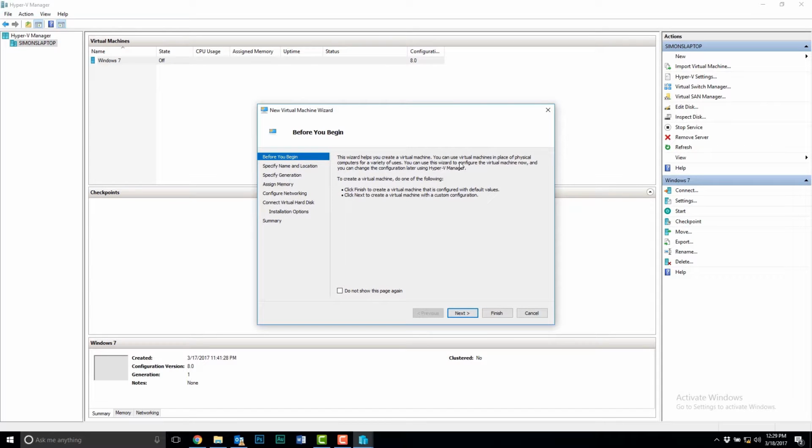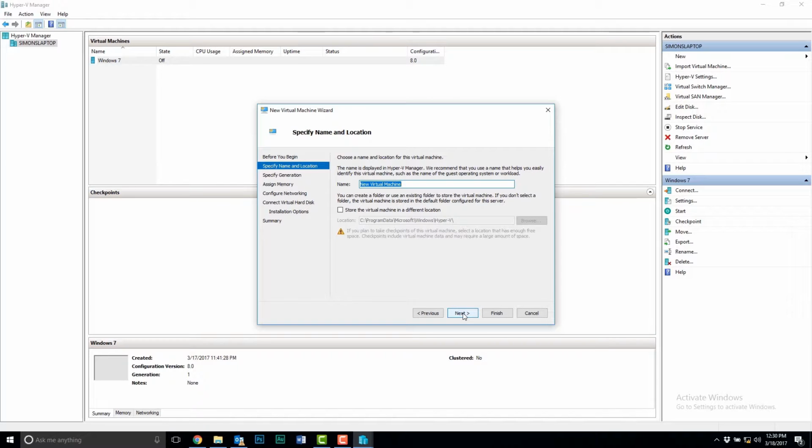So the before you begin screen is explaining everything you need to know, but essentially in this particular scenario, more so than the first scenario I used in the first video, I really cannot accept just default configurations. I really have to have full control over this, and that's why I'm going to be choosing next and not finish. Also, this whole little do not show this page again, this is another reason why you don't want to just click on this. You want to have this so you have the option to kind of see whether finish or next is good for you, right? So I'm just going to move next.